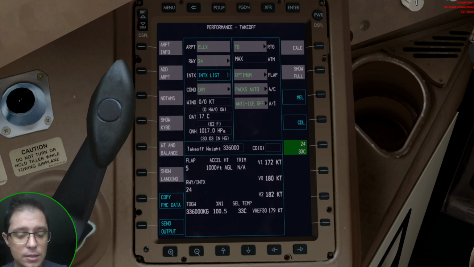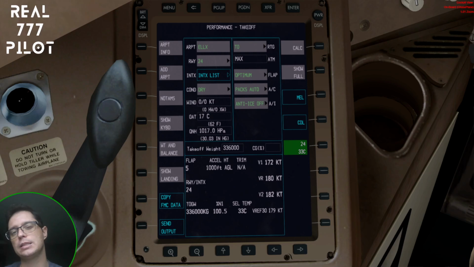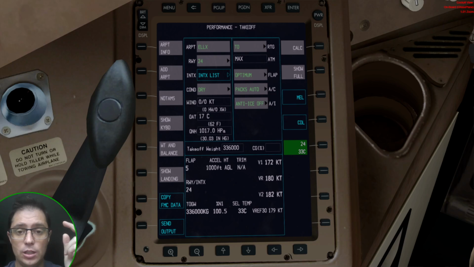Okay, so that means the application from Simbrief and the application from PMDG use the same database. This difference of 1 degree, 1 knot is just the rounding of numbers, the way that PMDG rounds these numbers and the way that Simbrief rounds these numbers. Okay, so I just proved to you here that this information is really nice.